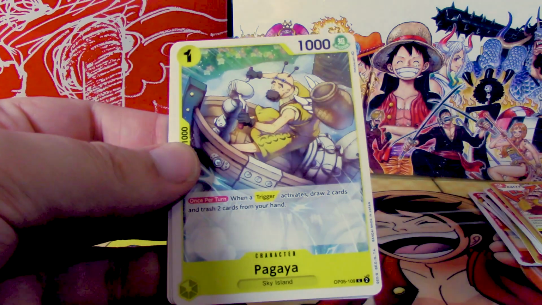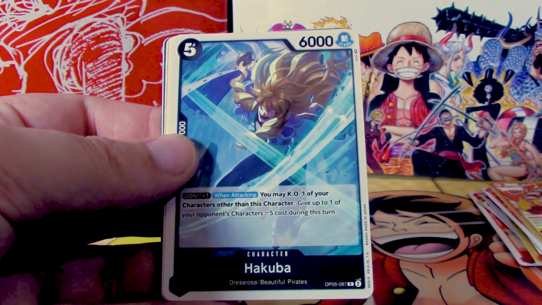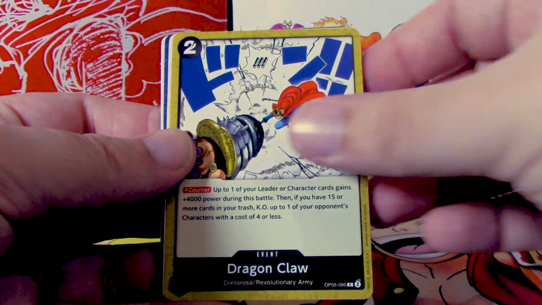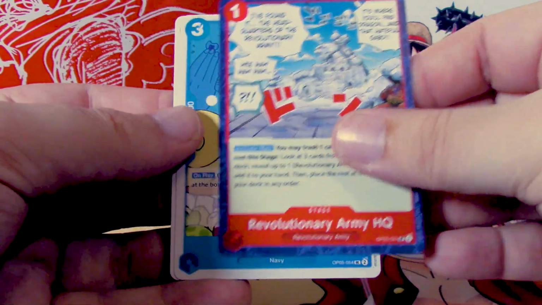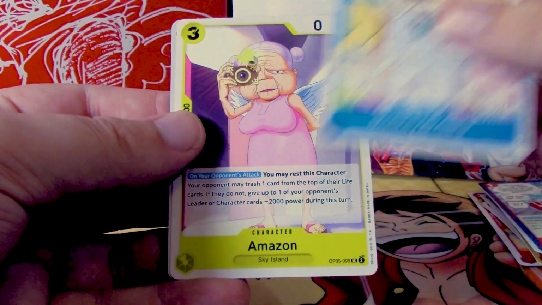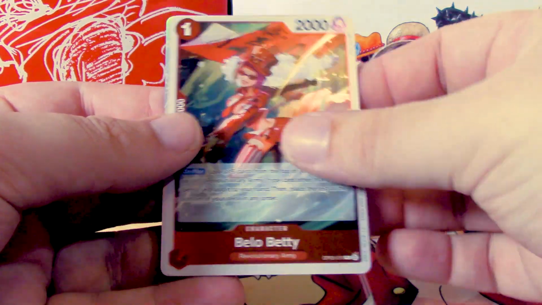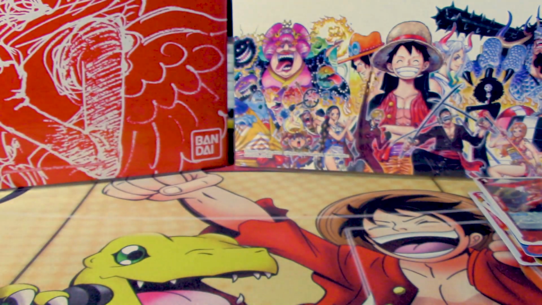Anyways, we got another Dalmatian here, Pagaya, Chopperamon, Hakuba, Jinbei, another Dragonclaw, Pell, Revolutionary Army HQ, Monkey D. Garp, Amazon, and for our rares we get Bello Betty, and the super rare Eustace, Captain Kidd.